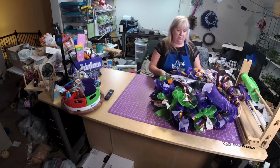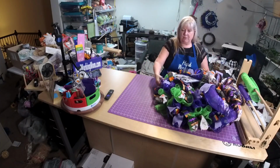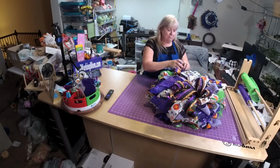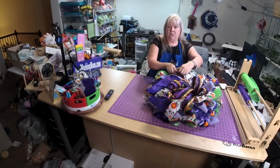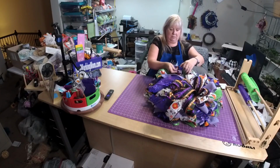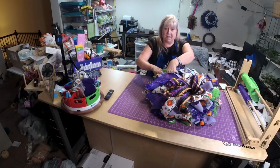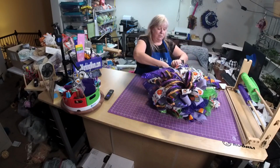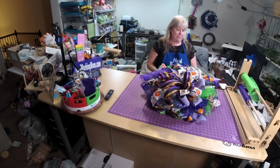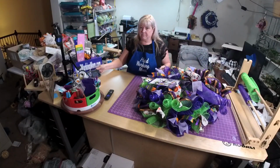That's all you have to do. And you may have to refluff your ribbons around the sign, but other than that, you should be good. So, I hope that helps you get better with the signs, because I'm telling you, I used to struggle with the signs too. But now, I do them this way, and it's so much easier.